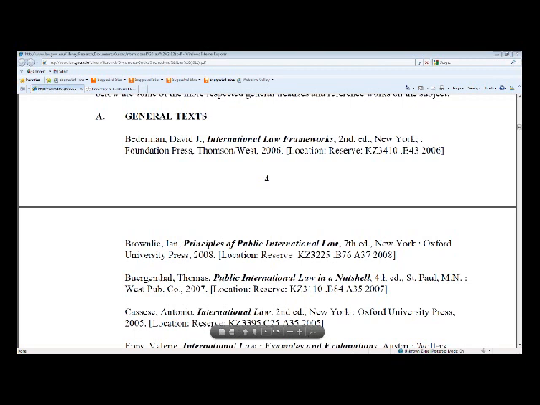For example, if I click on Australia, it will take me to lots of different links: court decisions, legislation, regulations. So depending on the country that you're doing research on, you can browse by countries. You can also browse by regions. Here are some libraries and projects, a list of the law journals, international conventions. If I click on international conventions, you can click on different treaty series and databases and search that way.